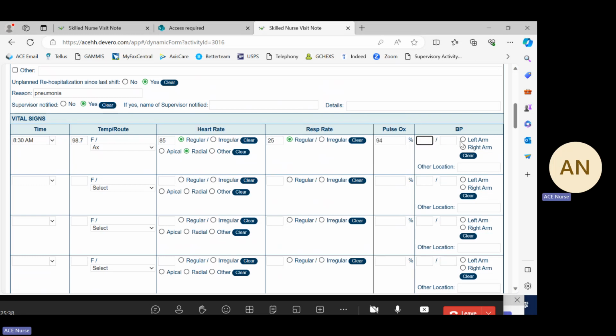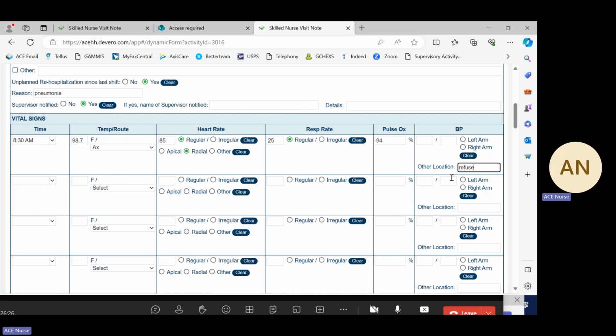Okay, and then you have to document your BP. Let's say BP is not applicable, there's no doctor's order, it's a BP optional. You don't have to take the BP for that particular client, then you can put not applicable. That tells any person, even an auditor who's reviewing your chart, wherever the chart finds itself, that it's not applicable because under the service plan or the physician order, the POT, wherever the service plan for that particular client is, it's a BP optional. If it's a toddler or an infant and you don't have to take their BP, not applicable. If the client refuses, you can put the client refused.